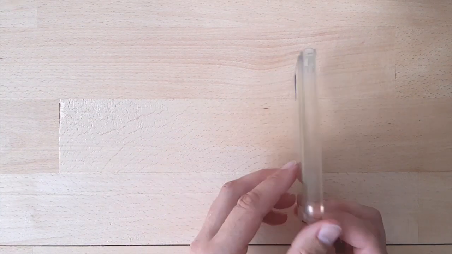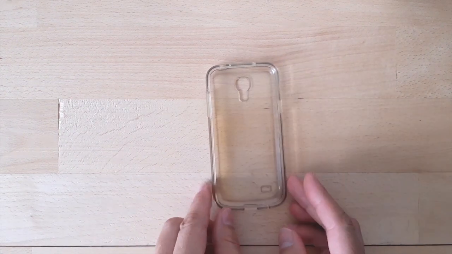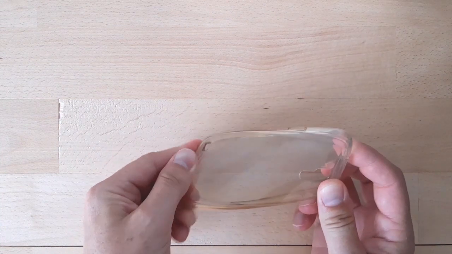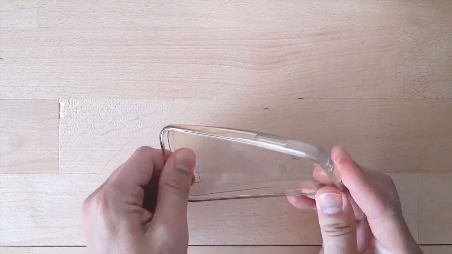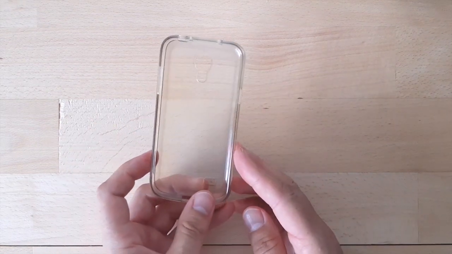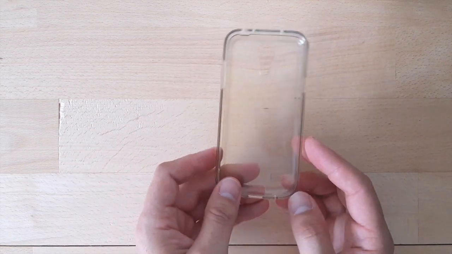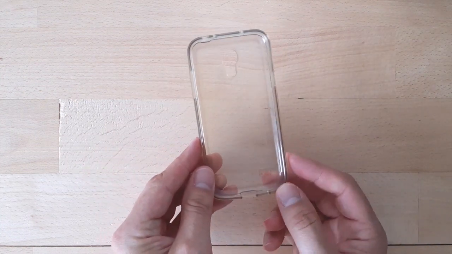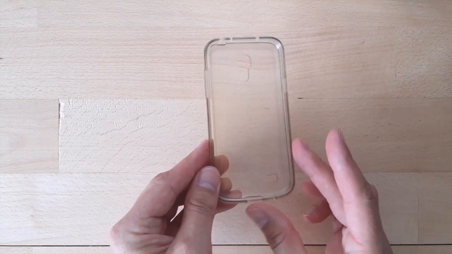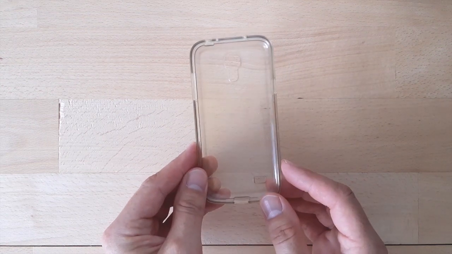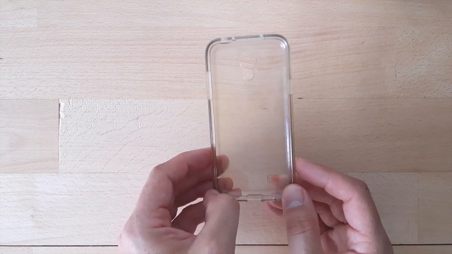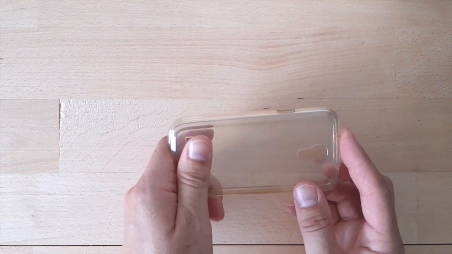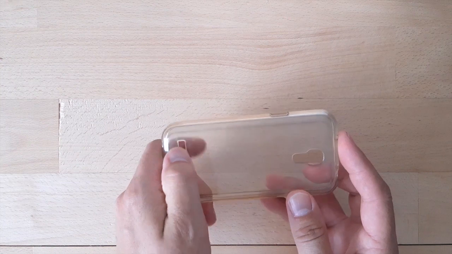Similarly, if we look at this old school phone case, you could almost kind of twist it up. That's a very, very soft plastic. And again, why has the designer chosen to use a soft plastic such as this? Well, the phone's inside, impact on the corner, on the street or wherever, that's going to absorb the impact and spread it across the surface of the case and hopefully not damage the phone within the case. So that's why the designer would choose a soft plastic for something like a phone case.